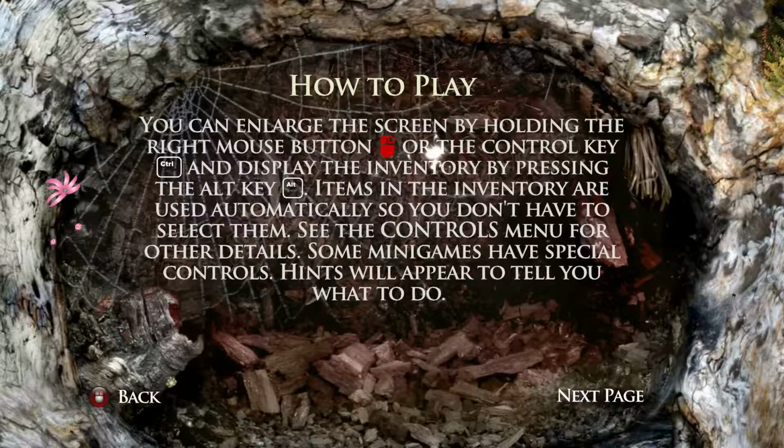You can enlarge the screen by holding the right mouse button or the control key. To display the inventory, press the Alt key. Items in the inventory are used automatically, so you don't have to select them. See the controls menu for other details.